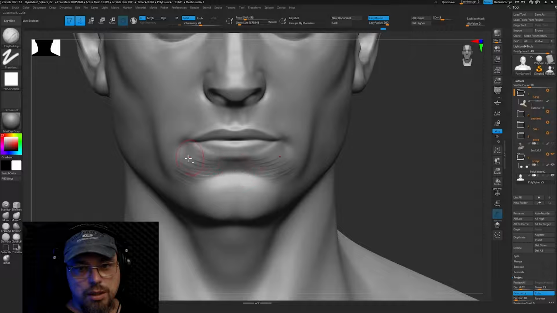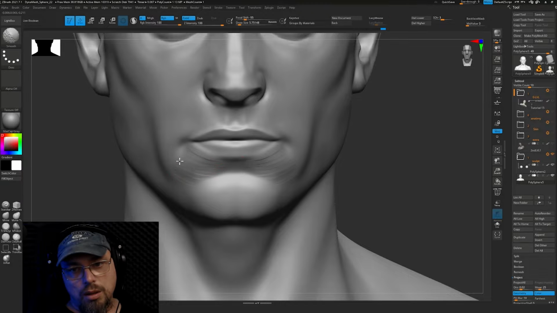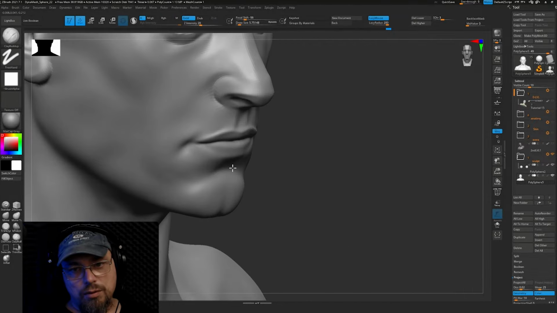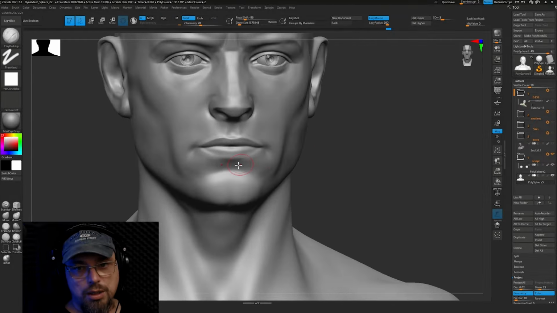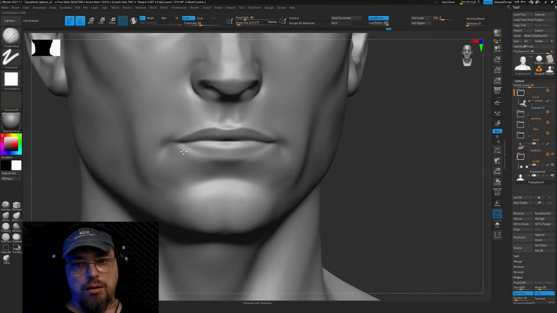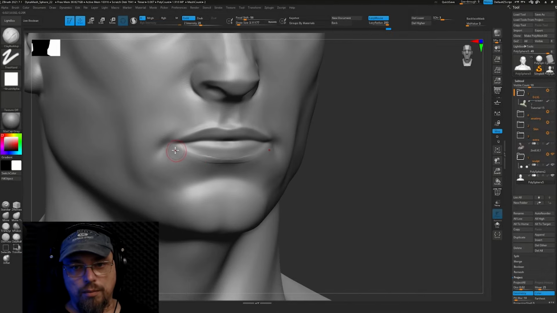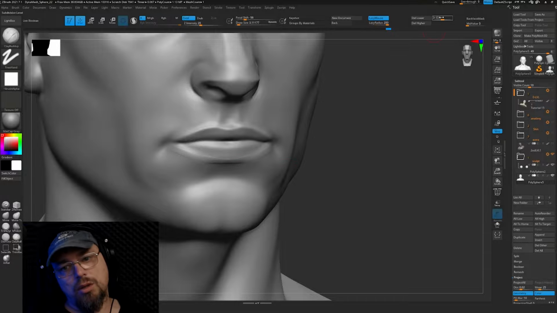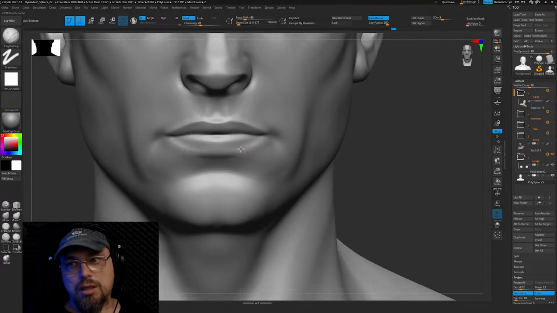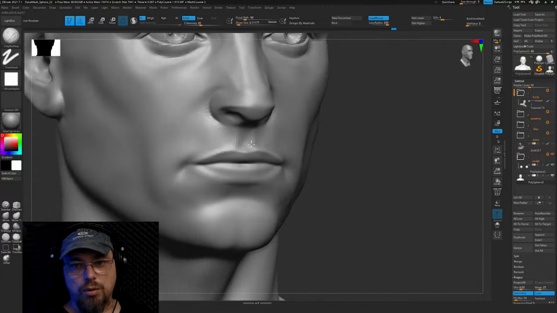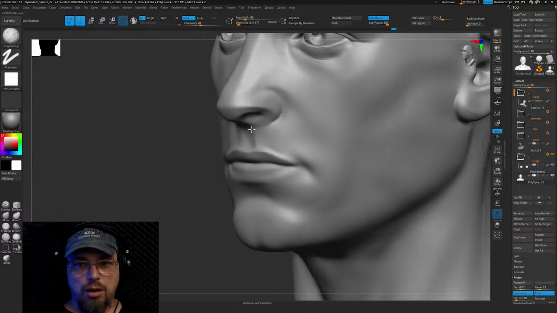So let's keep working on them and maybe add a little volume. This was with the alt pressed. Okay, so the lips are not that curvy anymore. But this vermilion border, I think, needs to be added. And this is in low subdivision level, so we still have the option to bring it up.